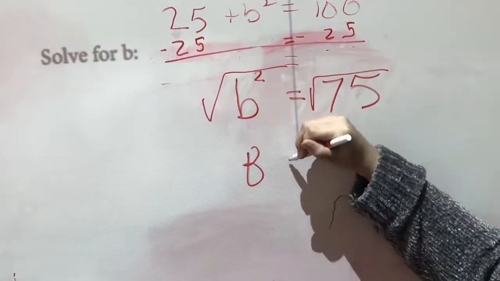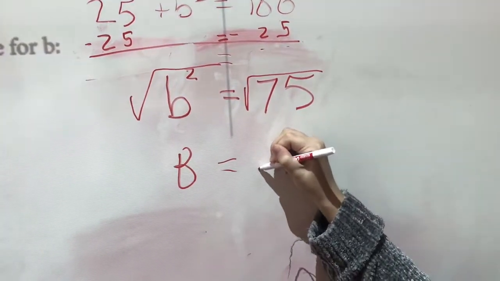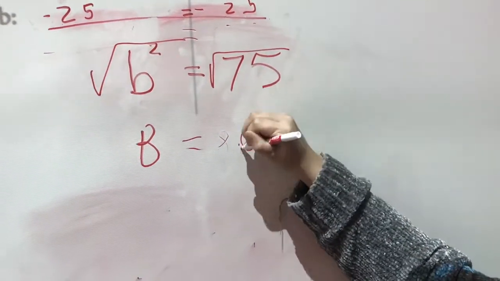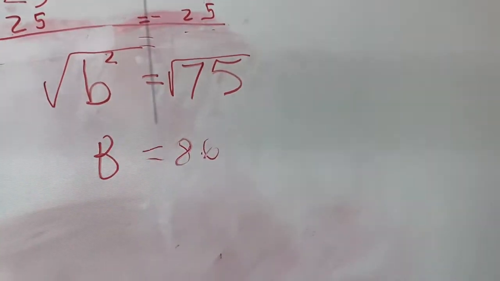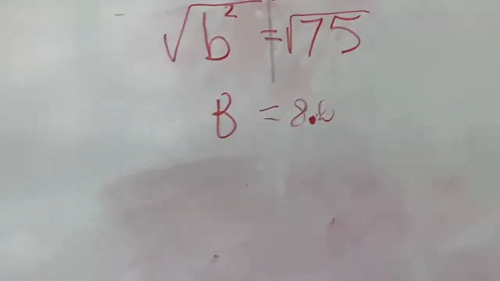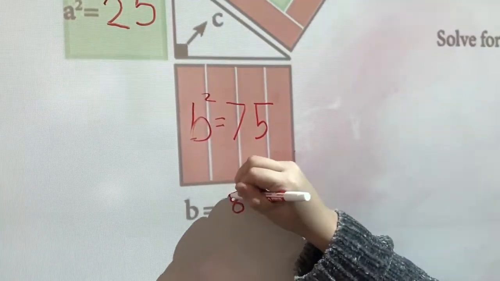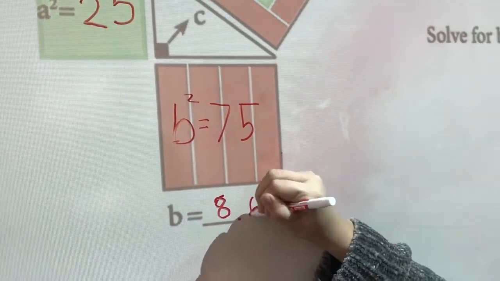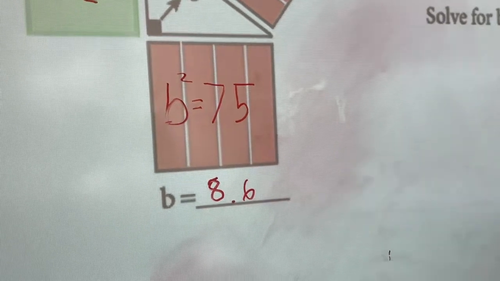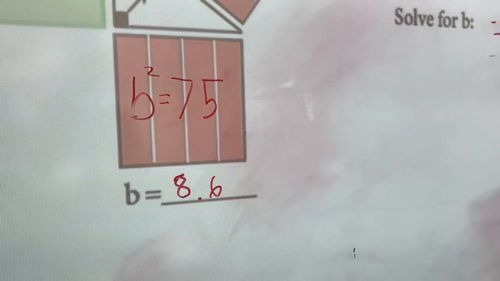Nice. Equals, and you did this on the calculator. What's the square root of 75? Did you get 8.66? Yeah. Very nice. Make that decimal point just a little bit darker. Nice. All right, over here, let's fill in the value for B. Same thing, 8.66. Not the same as 8 feet 6 inches, right? So that's 6/10. So it's a little bit bigger than 8.5 feet.